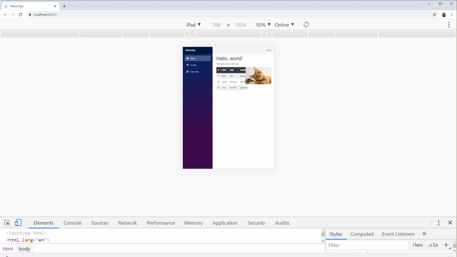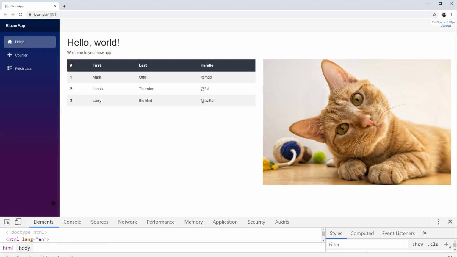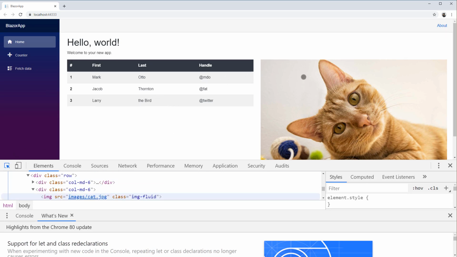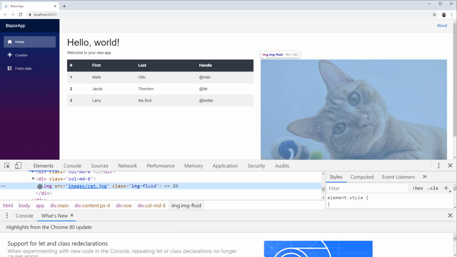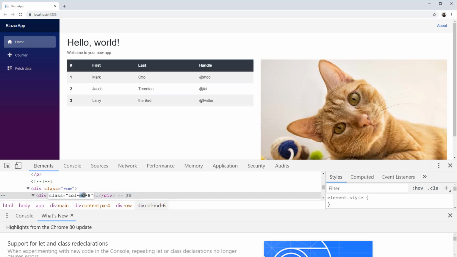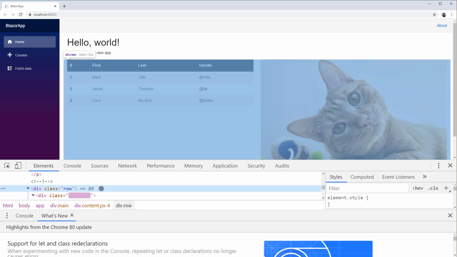So we could fix that issue probably by going back. In fact, let's turn this off again. I'm going to select the cat. And now instead of col-md, let's do, I believe it's lg for large.